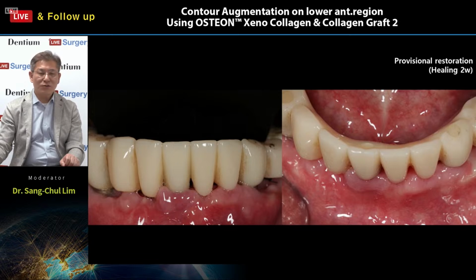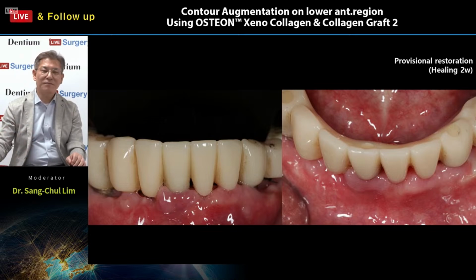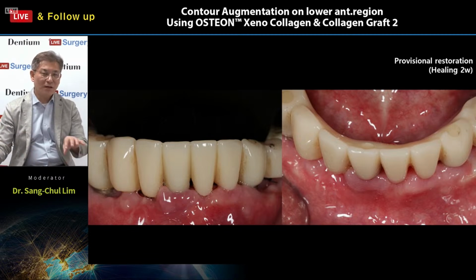So this is the intraoral view. As I mentioned before, the 8-unit temporary prosthesis is supported by 3 implant fixtures. Just 2 weeks ago, the inserted implant fixtures supported this 8-unit PMMA temporary prosthesis. I think it is a useful, effective and very cost-effective treatment protocol for a narrow ridge of the lower anterior, right?